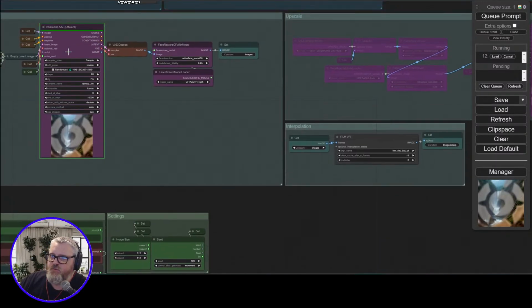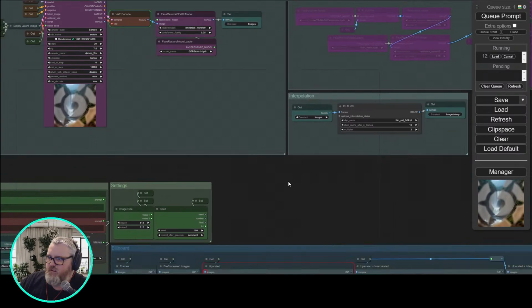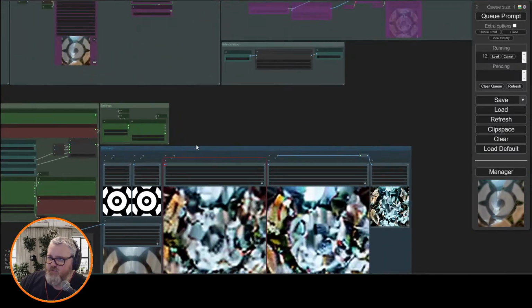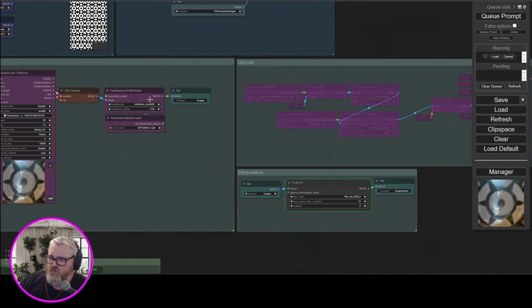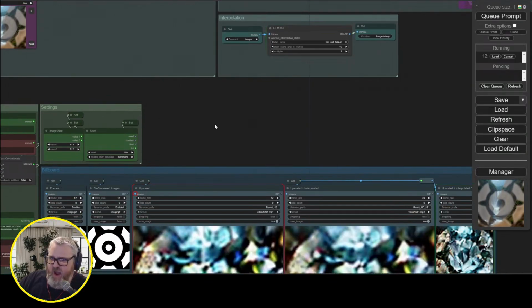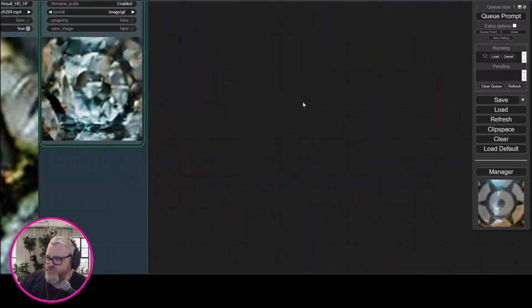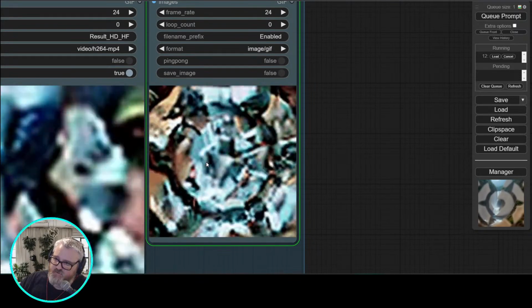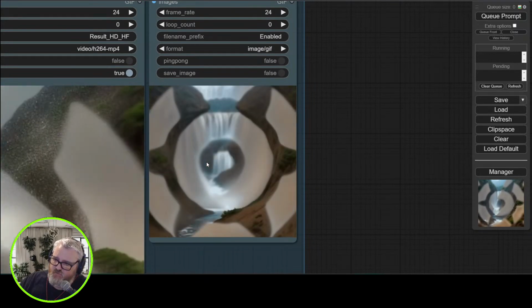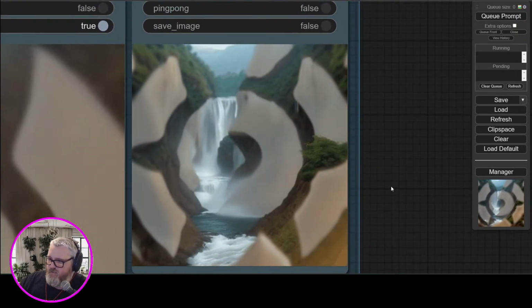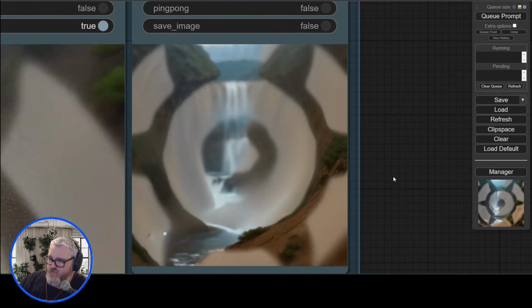Let's see what happens. All right, so we're gonna finish here. It's gonna generate the combine after the... oh crap, we got a face restore on the end here. Don't need this. I wonder if it's a face restore that's actually... we'll see in a second. Whatever this looks like. I bet you it's the face restore that's breaking it because there's no faces. Wow. That is super cool.